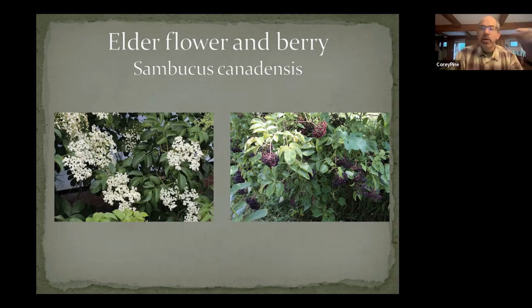The thing to note about the elderberries, actually all parts of elder, is that they can contain some cyanogenic compounds. In other words, if you eat them raw, they're a little bit toxic, but it's okay because your body recognizes them as toxic and gets rid of them very quickly. What I mean by that is if you eat a bunch of raw elderberries, either fresh or dried, it will quickly leave your body either up through emesis or downward through diarrhea. So my suggestion is not to do that unless that's the medicinal action that you really want. There's times when you really want to get something out of your body. But if you're using this for medicine, you want to cook it.